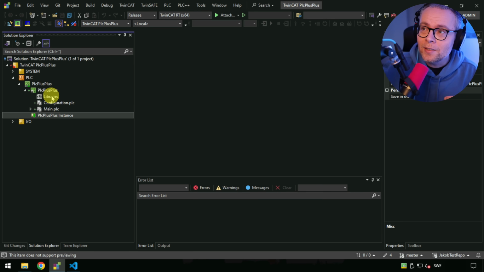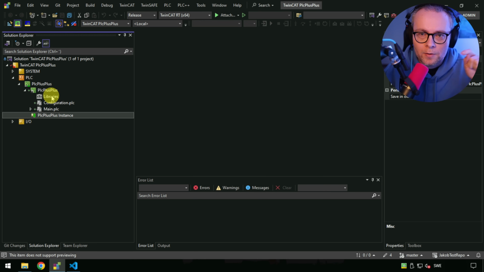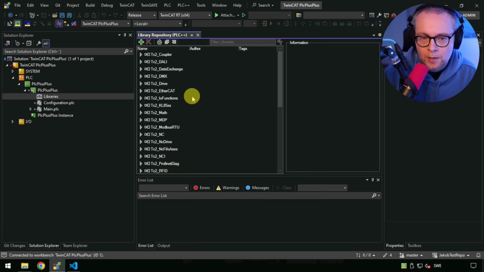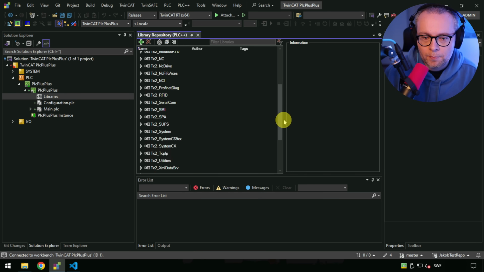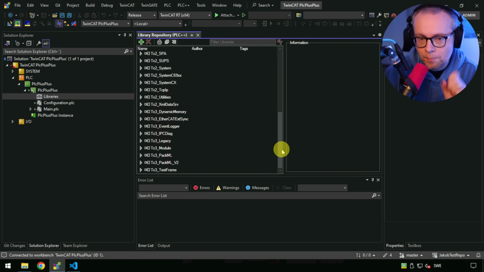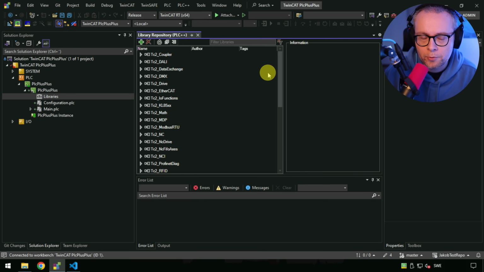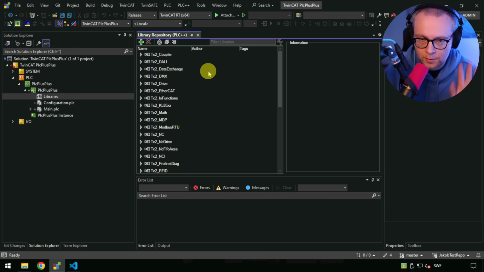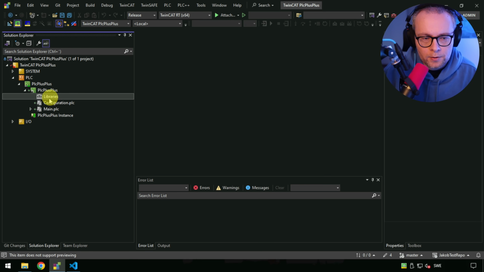And what this means is that Beckhoff had to convert all their current CODESYS-based libraries. When I say CODESYS-based, I'm referring to the library format from the old format, the CODESYS one, to the new one. So if you go here to libraries, library repository, we're gonna see that not all, but most of the Beckhoff libraries are available here now in the new format. I'm not gonna focus too much on the library manager this time. There's gonna be a separate video in the future. What we're gonna focus on here instead is everything else here.